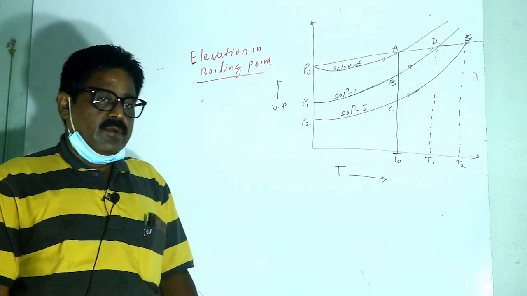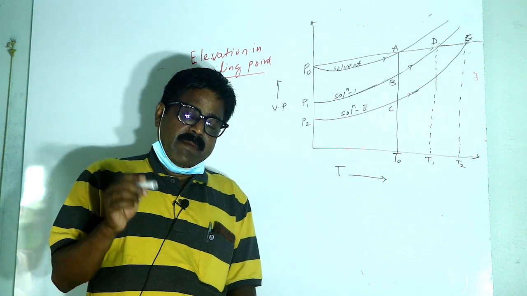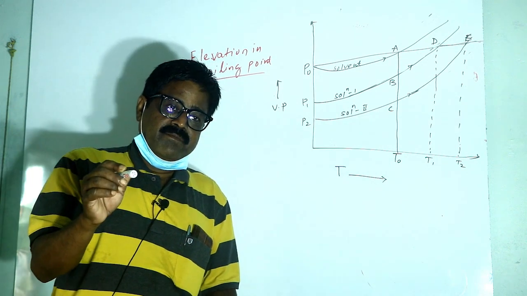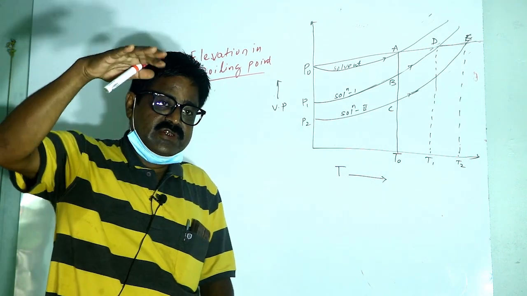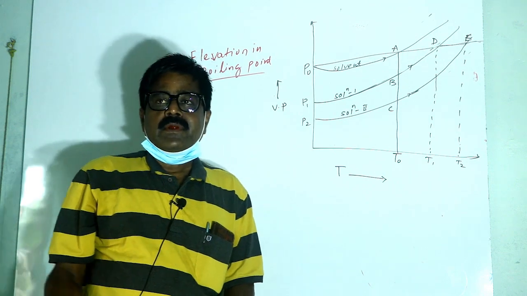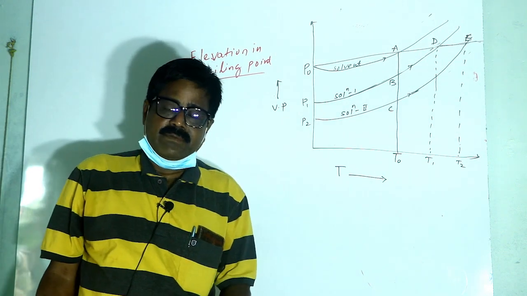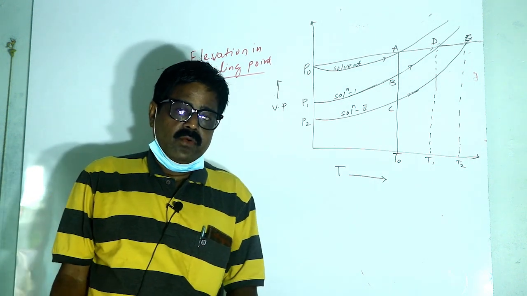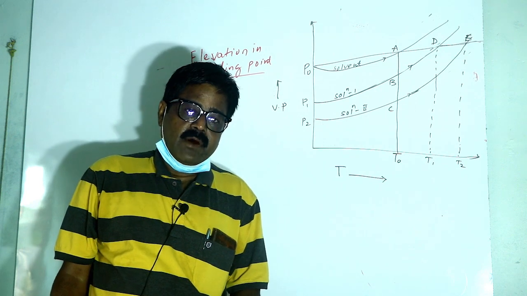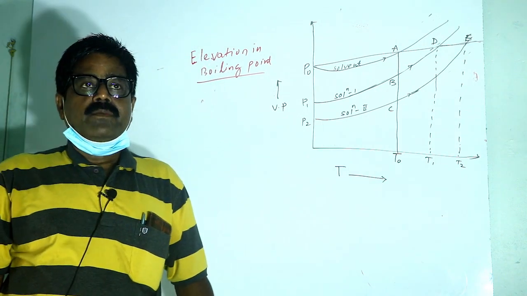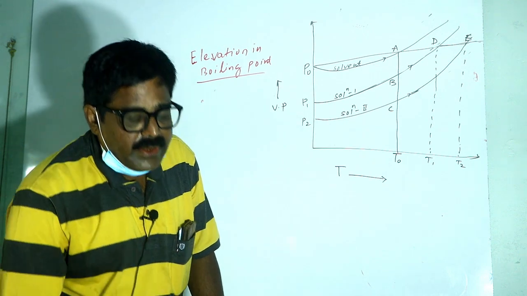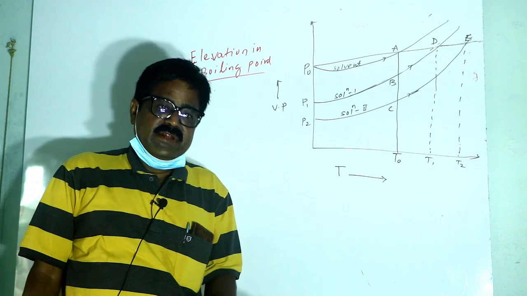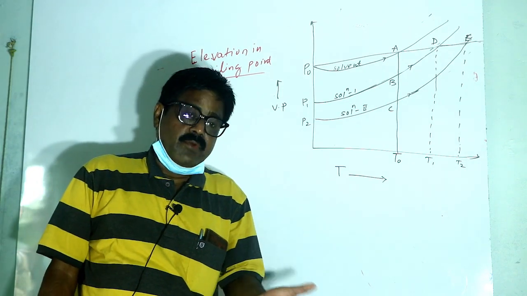So there are volatile liquids, non-volatile liquids, etc. In general, we can say that when the vapor pressure of a liquid is equal to 1 atmospheric pressure, where atmospheric pressure means 760 millimeter of mercury, then it is said to be the boiling point. So the boiling temperature is related to the vapor pressure of a liquid. The vapor pressure of the liquid and the pressure of the atmosphere decide what should be the temperature of the liquid.